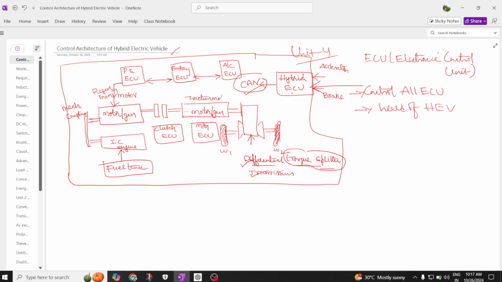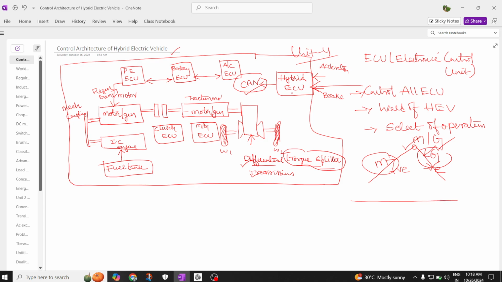That's why it controls all the ECUs, and this hybrid ECU will select the type of operation. The selection of operation is made by our hybrid ECU, whether it has to operate like a motor or like a generator. In a general electric vehicle, when traveling on a road with a positive slope, it acts like a motor. When coming down a negative slope, from the top of a hill, it acts like a generator. We generally call this the motoring mode of operation as well as the regenerative mode of operation.